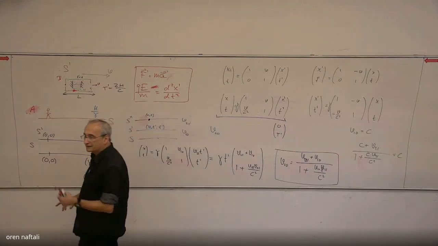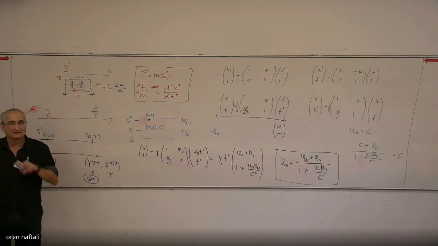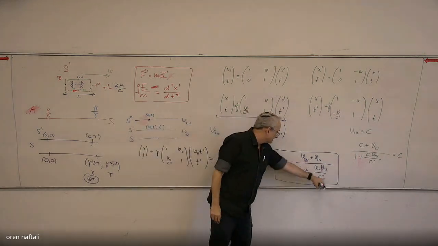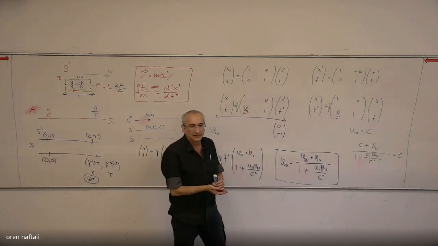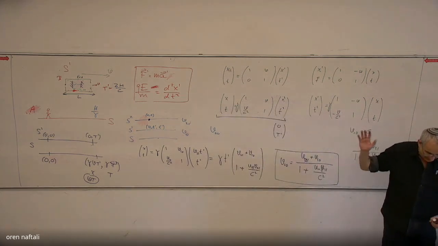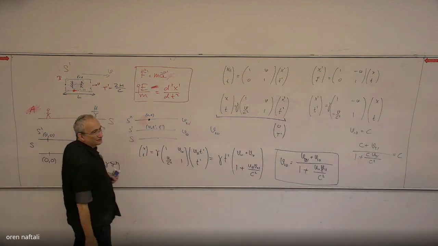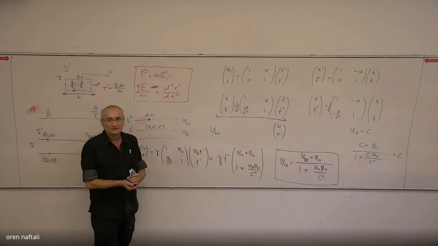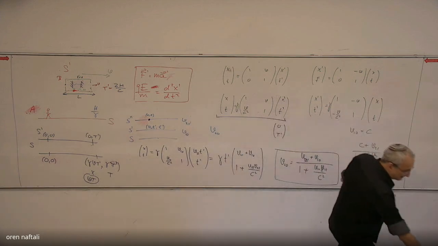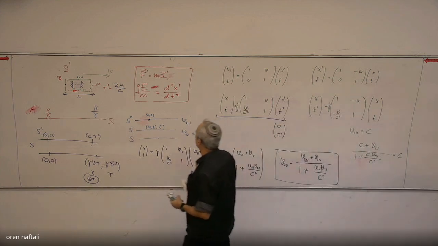Okay, so if something is moving at the velocity of light in one system, it will still move at the velocity of light in another system, despite the fact that the systems are moving with respect to each other, and the reason is this extra factor that was added to the Galilean law of addition of velocity. Again, I must remind you that the name Galilean here is sort of imposed ex post facto, because everybody thought these were trivial, that there is no alternative to the Galilean transformation, until it was discovered that indeed there is.